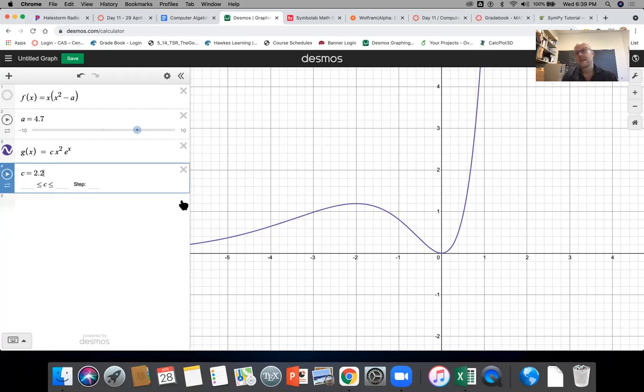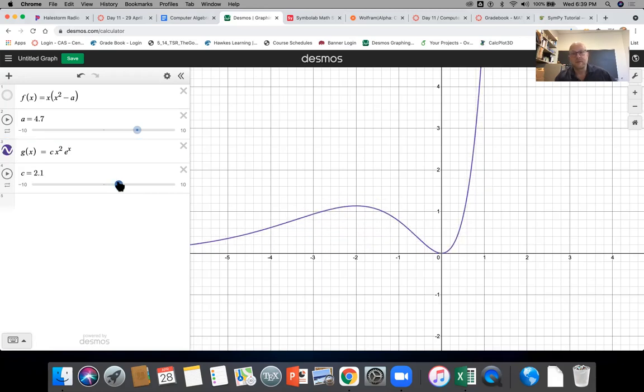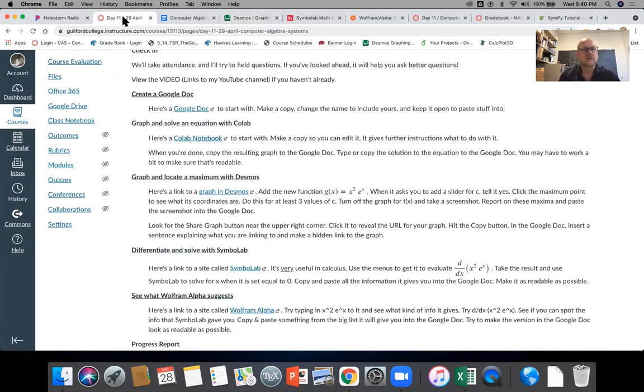Well, never mind. I thought it would allow me to just have that point there that would slide up and down, but apparently it's not working. Anyway, just get several C values that you identify, it doesn't really matter what they are, and see what the y values for the point turn out to be, okay? All right, once you have done that, let's see what the instructions ask us to do.